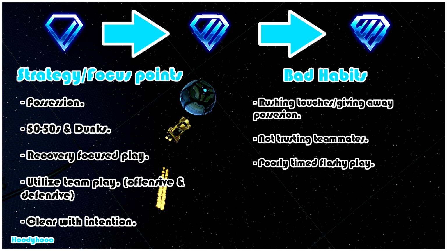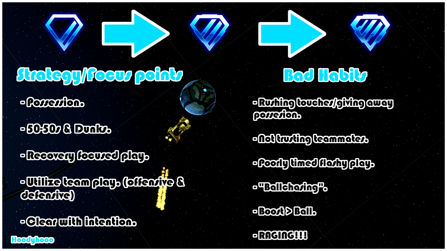These last 3 points are points that I cover in each video. They are ball chasing, boost over ball, and raging. These are not rank specific and are extremely common in Rocket League players. Ball chasing refers to only paying attention to the ball while ignoring all other factors like teammates' positioning, boost amounts, and the situation you are in. The game is more complex than just hit the ball. If you want to continue to improve and rank up, you will have to realize that.